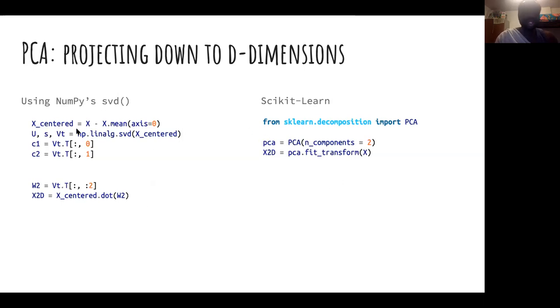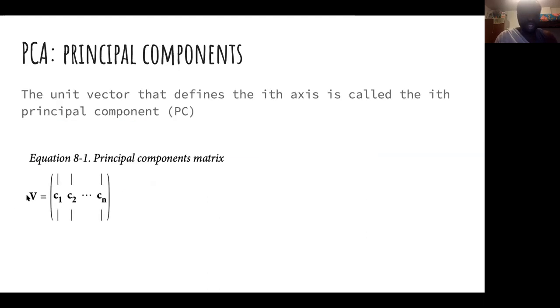Now, you basically get the principal component axes from singular value decomposition. Yes, singular value decomposition. And this is using the NumPy library to do that. You can see it being called here on the original data, on the X-centered data. Now, what it does is it'll give you this entire thing. It'll give you n components.